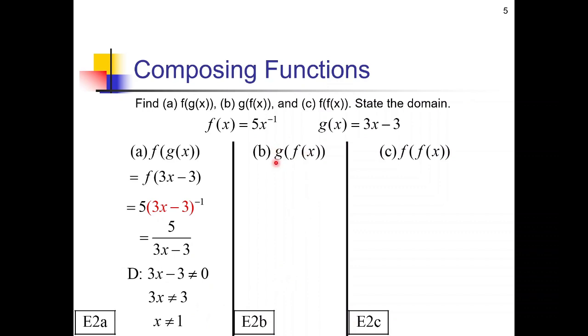So we're going to be doing g of 5x to the negative 1 this time around. So plugging that into the g function, we're going to have 3 times 5x to the negative 1, all of that minus 3. And then that's going to be 15x to the negative 1 minus 3. And I could go one step further and simplify that exponent so that I have 15 over x, and all of that minus 3. So for domain issues, there's a domain issue with both the final answer and this 5x to the negative 1 that we're plugging in on the very interior here. Both of those have a denominator of x, at least for part of them.